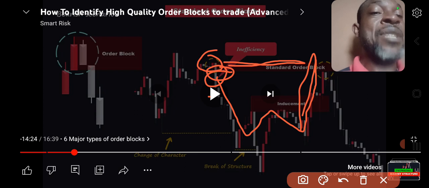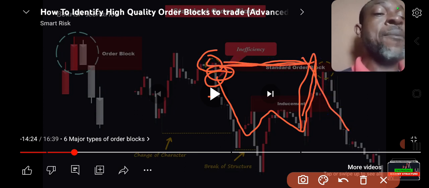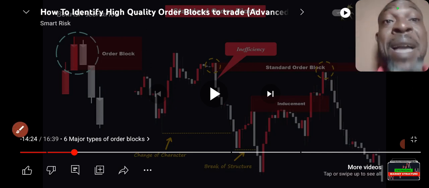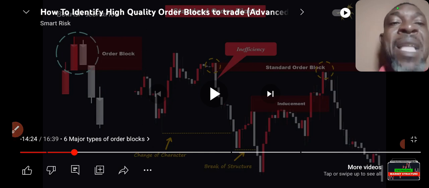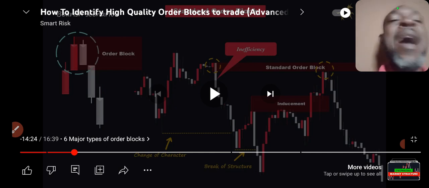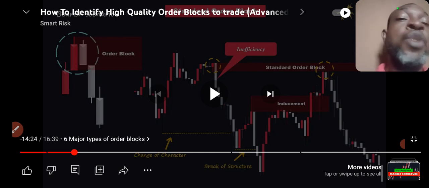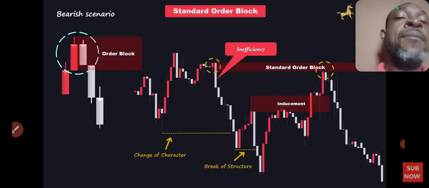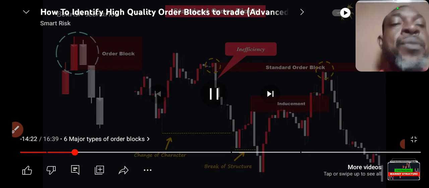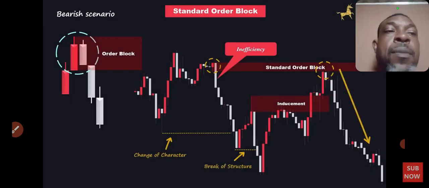And after it cleared the inefficiency and touched that other block, it went straight back down. So that's how order blocks behave, and that's how the market behaves. Once the orders have been met and the inefficiencies have been met, it goes back down to the direction it came from, or it can actually break it. In some cases, it can go far ahead and go to the buy side and continue traveling. But more often than not, it will touch the inefficiency and move back to the direction that it was meant to move back to. Subsequently, the price reversed once again and continued its downward movement.